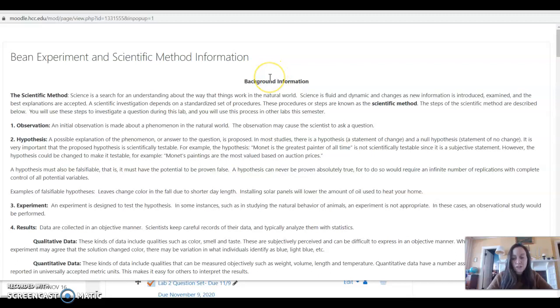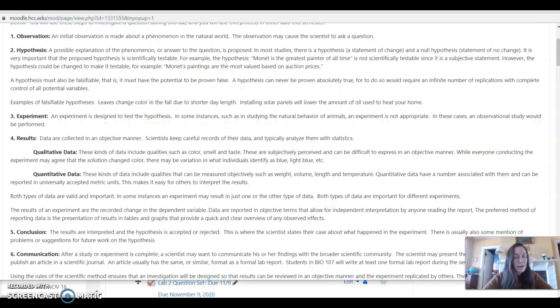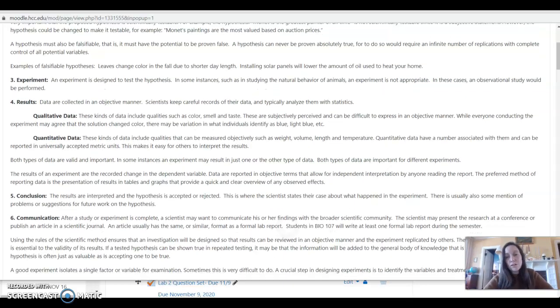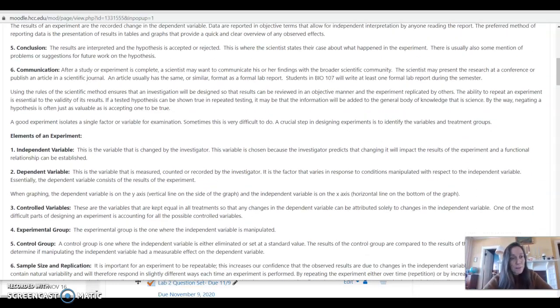I know there's a lot to read here, but it takes you through the steps of the scientific method one by one in describing the different methods. Now, the scientific method is an important way for us to study the world because it allows us to form a hypothesis, an idea, and test that hypothesis, and collect data and make some logical conclusions. So you can use this in science. You could also, and you probably do, use this in everyday life.